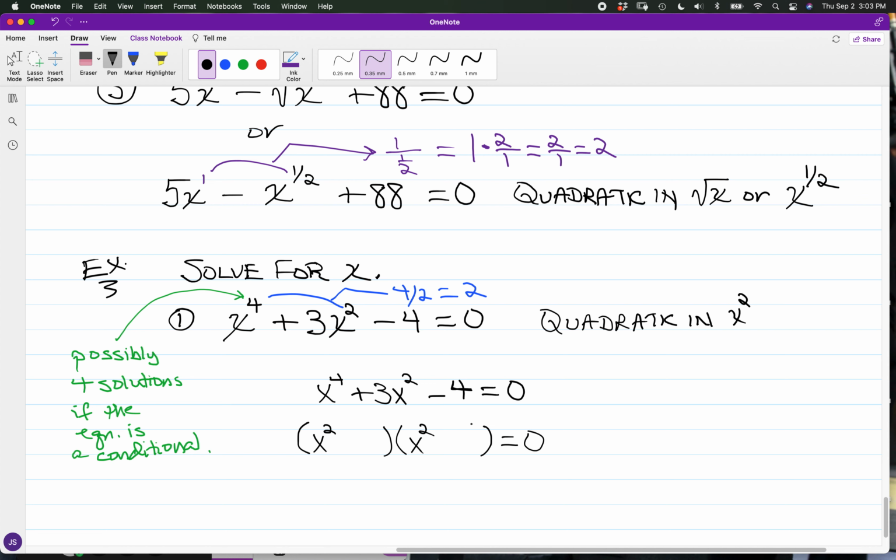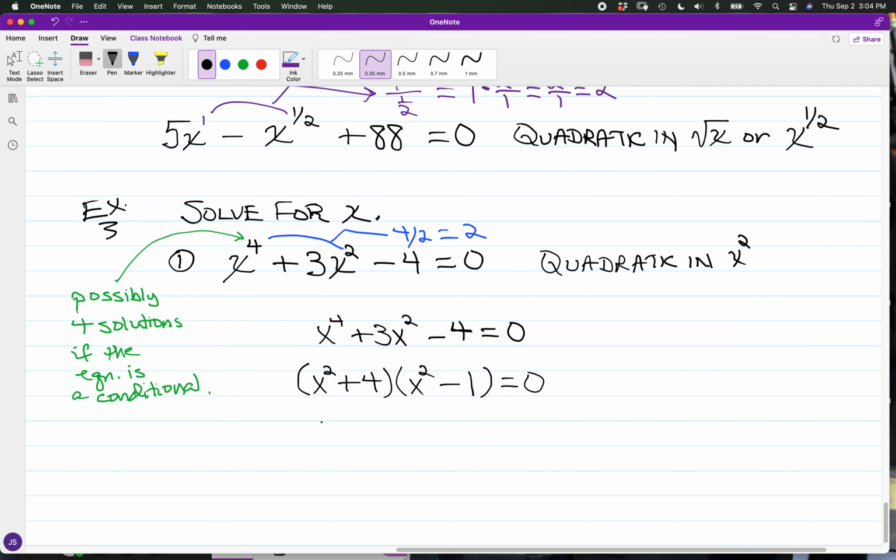And for the factors of -4, whose sum or difference will be on the plus side at 3, this will signal that more weight is given to the addition than to the subtraction. And again, you can check: x squared times x squared is x to the fourth. Then the outside product is -x squared, and the inside product is 4x squared. Combining -x squared and positive 4x squared, we have 3x squared, and then 4 times -1 is -4. And now again, I'm going to look at factoring where I can, even though factoring at this stage is optional.